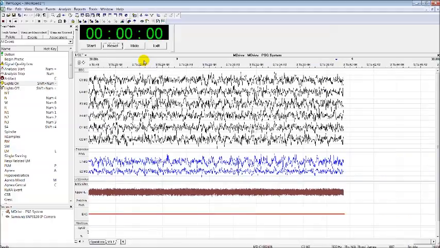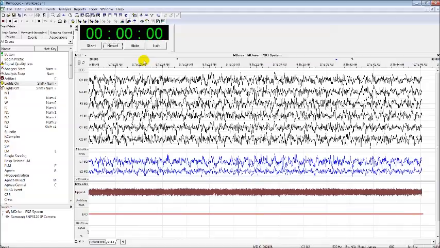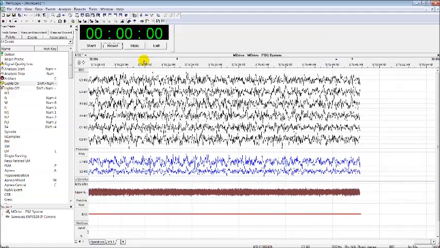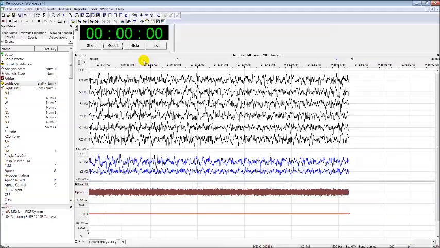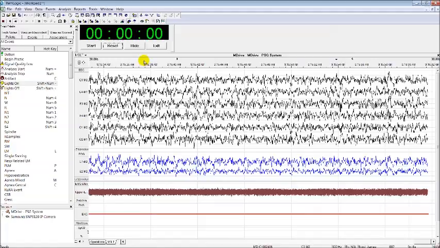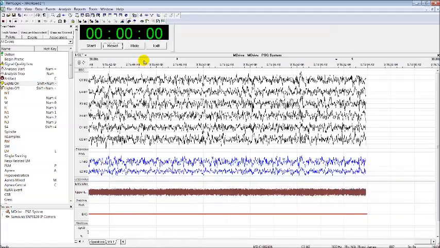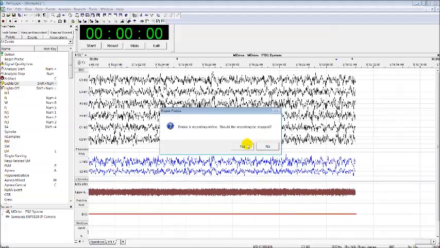Okay, so you will repeat these steps all the way until nap 4, or nap 5 if there's a need for nap 5. You will only stop the recording after the last nap 4 or nap 5. So don't worry, just let it run until the last nap. Let's assume now it's nap 5, and you already put lights on, then you just have to click stop to stop the recording.